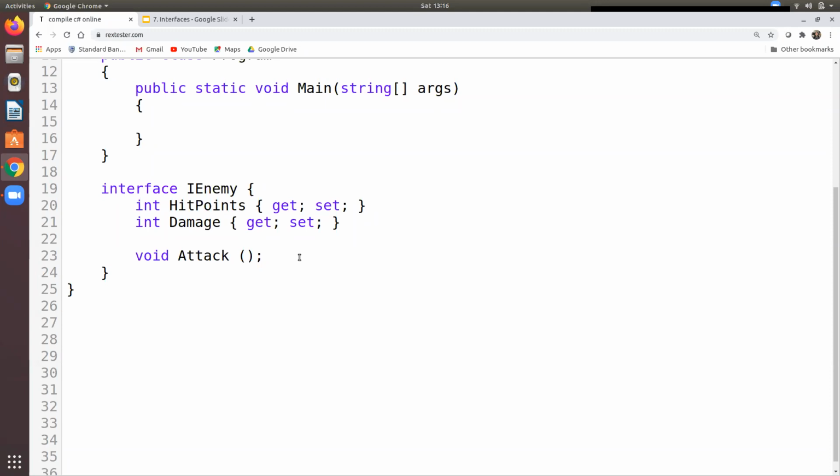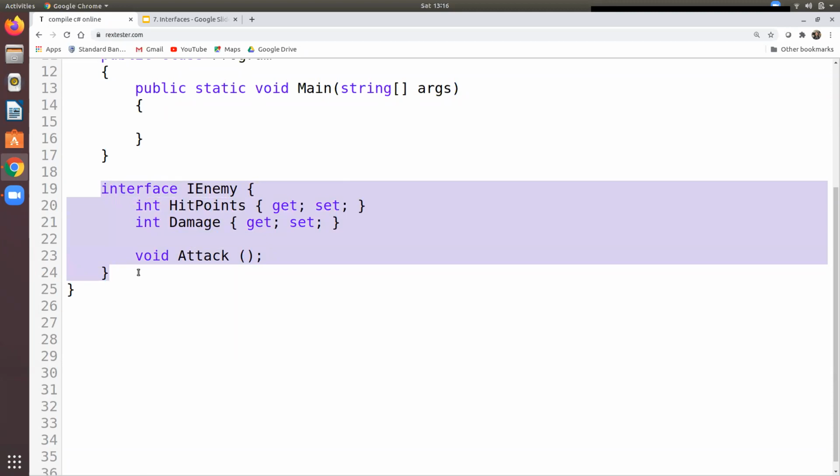Interfaces can make it easier to define some relationships, but some things are still very difficult to define, right? You have to be very careful. The interesting thing here is that every single I enemy will now have hit points and damage. But you can imagine if our game contained enemies that don't do damage, either we could set their damage to 0, for example, but what about an enemy that needs to be able to hold a weapon? How would we define that within this interface? So there are some other complexities that you would definitely have to think about.